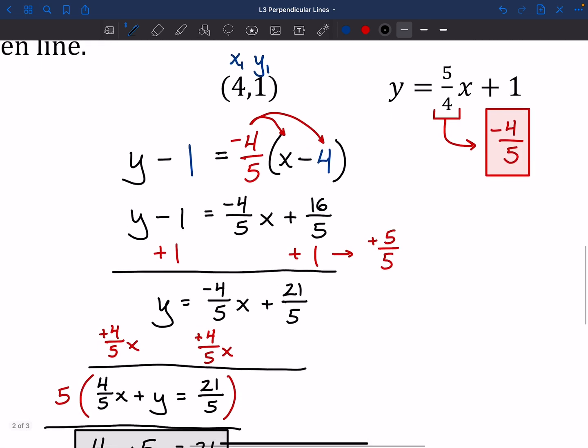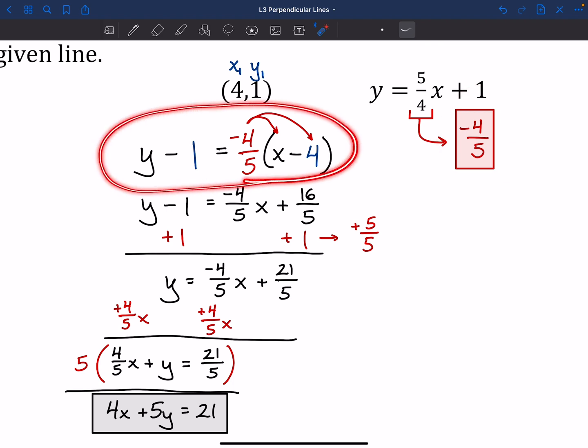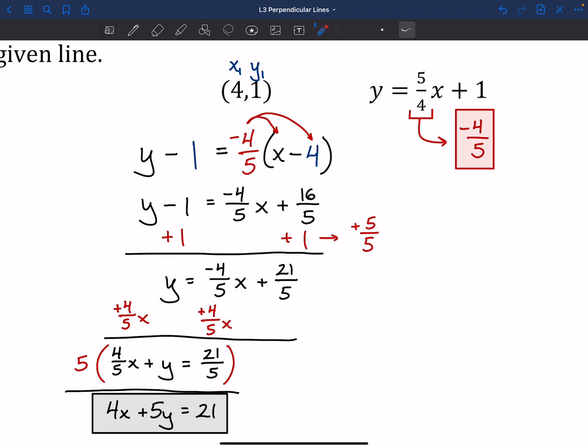When I was going through and finding my slope, I needed to flip it so it's -4 over +5. That's my slope right up there. And I just plugged it into point slope form, same old way we've been doing it. After that, I had to multiply. The multiplication got a little bit nasty. When we had -4 over 5 times -4, we get +16 over 5. Gross. So unfortunately, that doesn't really come out very nicely.